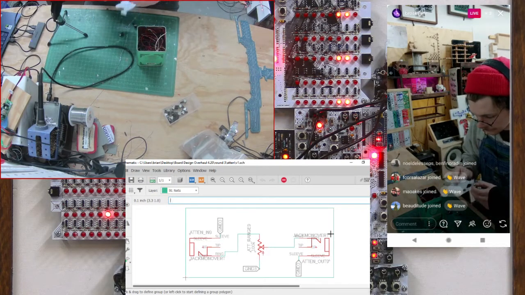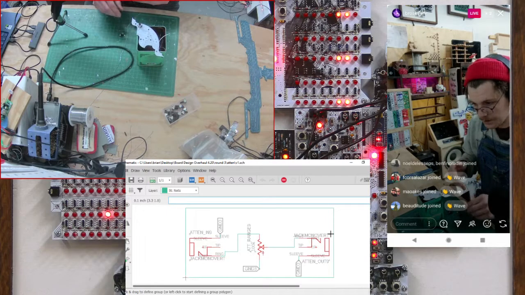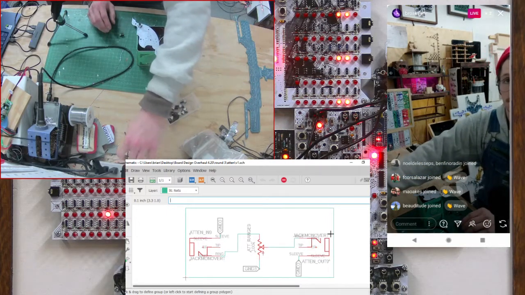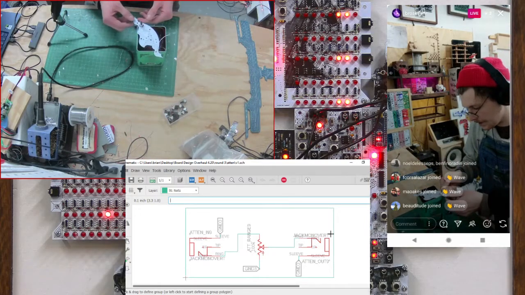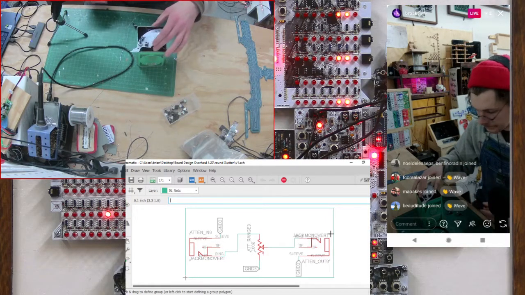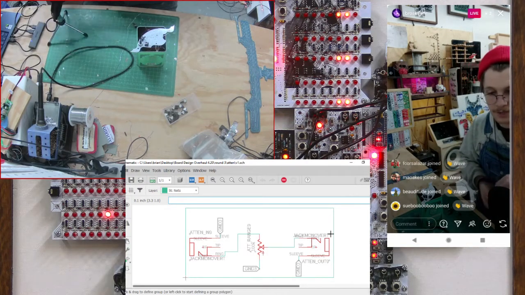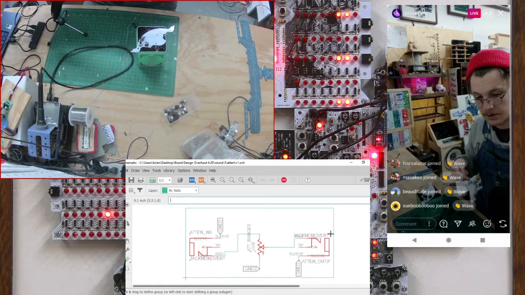Basically what it's used for is adjusting the amount of voltage that's being passed through and going into whatever the end module is. So these analog circuits, they speak in the language of electricity. And so what these do is, it's kind of like a volume knob, but in line with your signal.